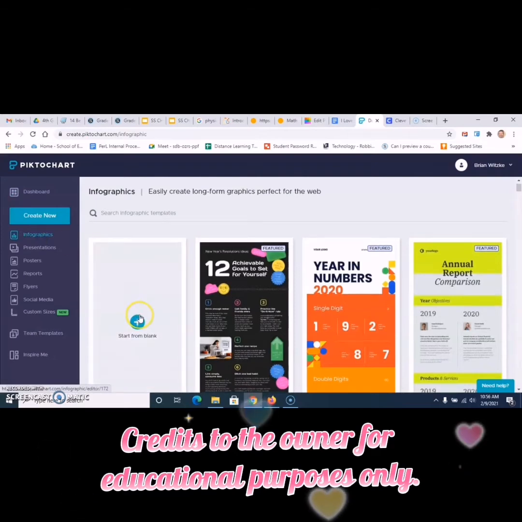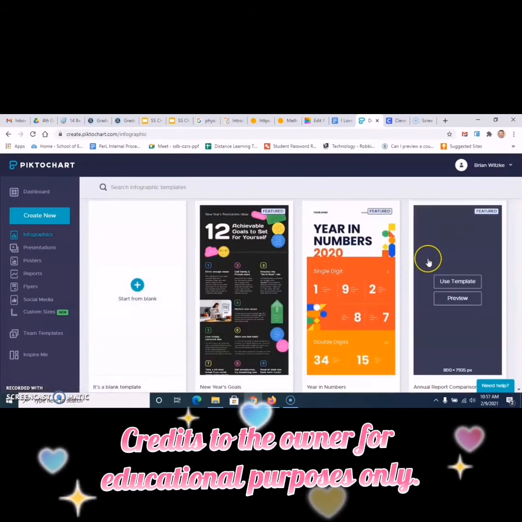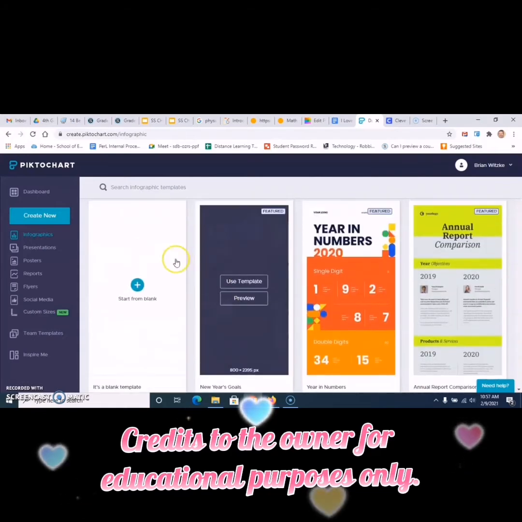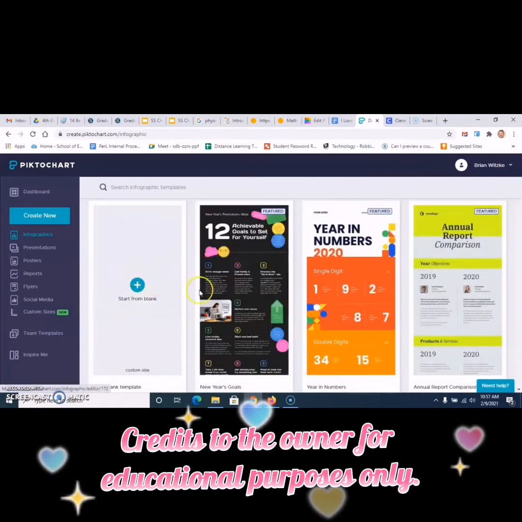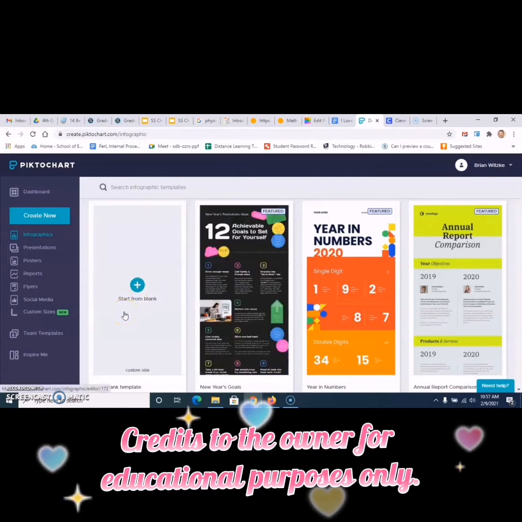Now I can start from just a blank page and put in everything myself, or I can use these templates that are in here. I would suggest that you use a blank page, because when you start using these templates, you're going to have to delete what the program has already put in there, and that's going to be probably just as much work as creating and selecting things yourself. And for those of you that have used Google programs like Google Slides or Google Sites, this shouldn't be too difficult because it's quite similar.